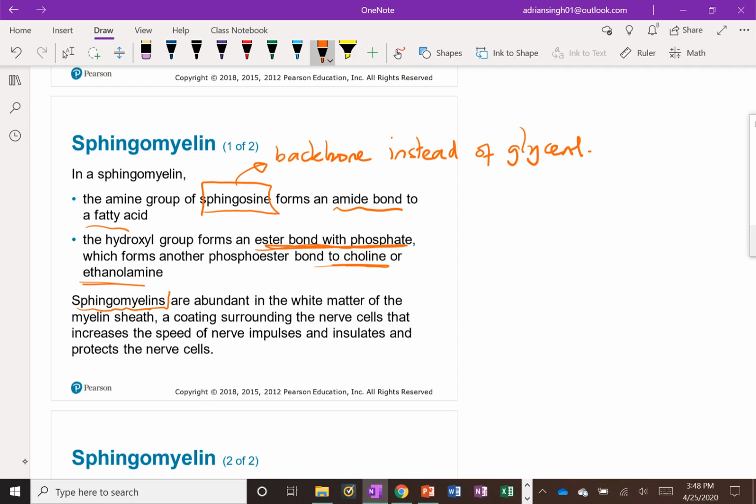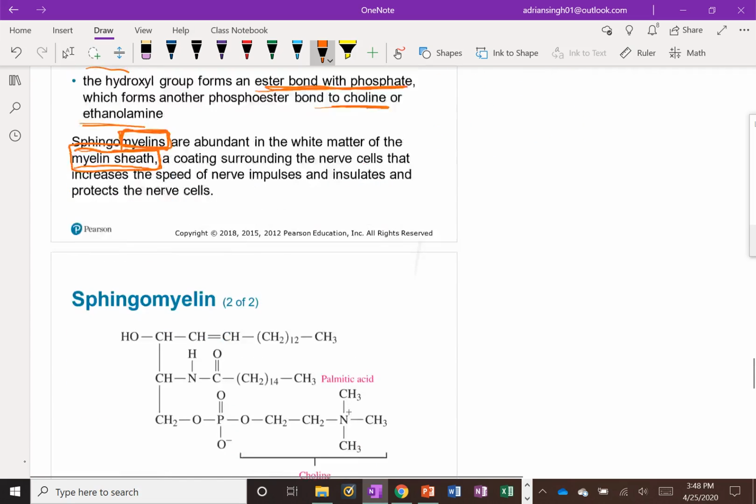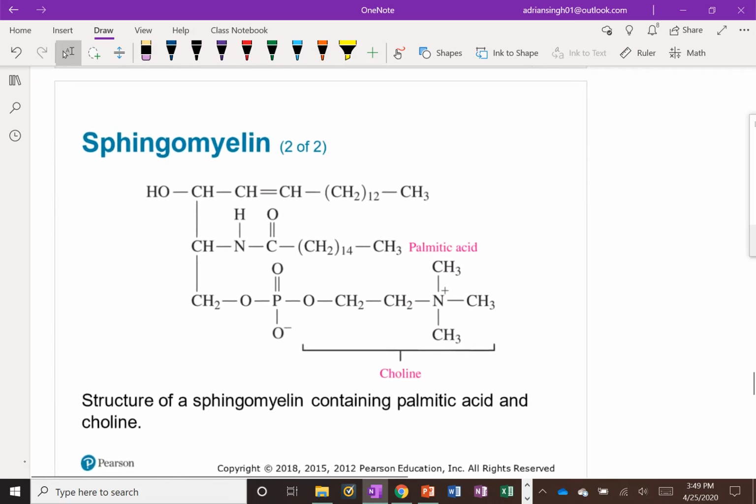Sphingomyelins are very common. The last name here, myelin, tells you that they actually make up part of the nerve cell, specifically the sheath or the covering around the nerve cell that leads to the nerve impulses being propagated at a very high speed, right? So those myelin sheaths, which are made up of sphingomyelin molecules, are extremely important. It allows you to respond to different stimuli very quickly, compared to if you didn't have those myelin sheaths present.